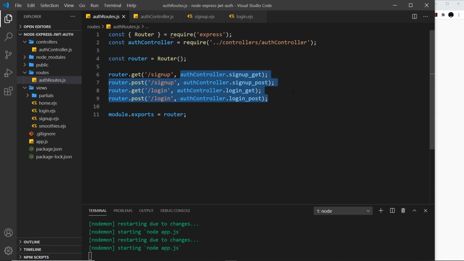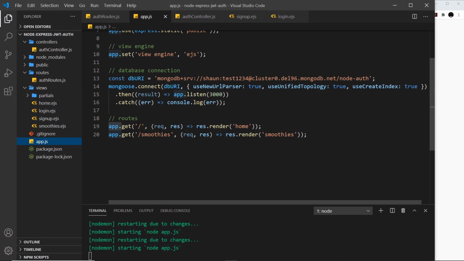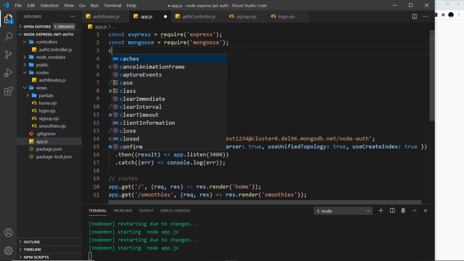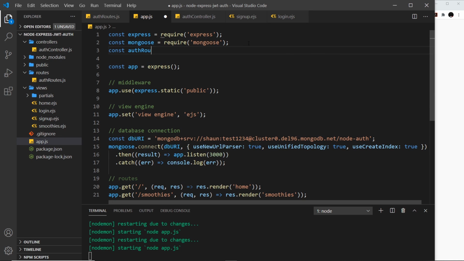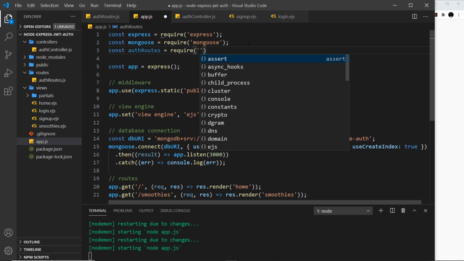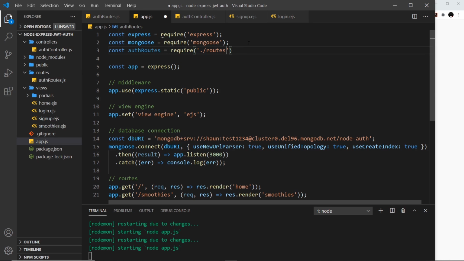The only thing left that we have to do is register these routes in our application, because at the minute they're just kind of floating around in space and not doing anything because we've not registered them for our application right here. So let's import them first of all. And to do that, I'm going to say const authRoutes is equal to require. And we want to go into the routes folder and we want the authRoutes.